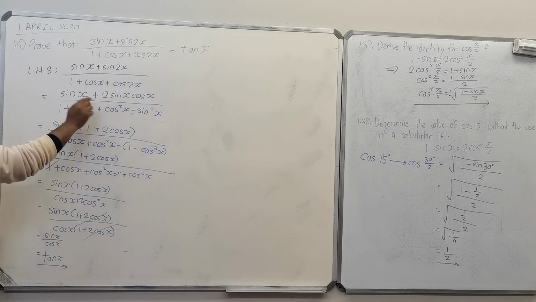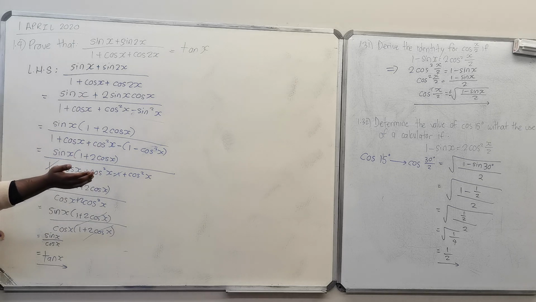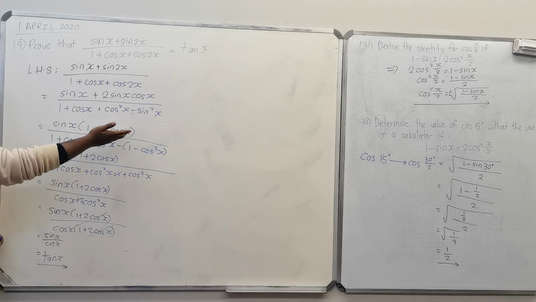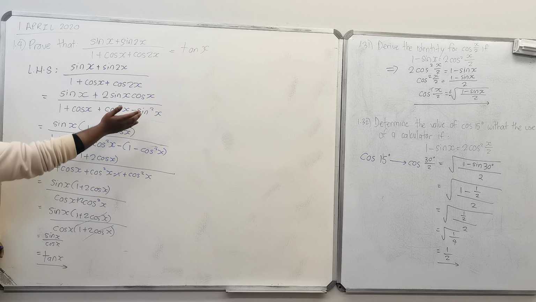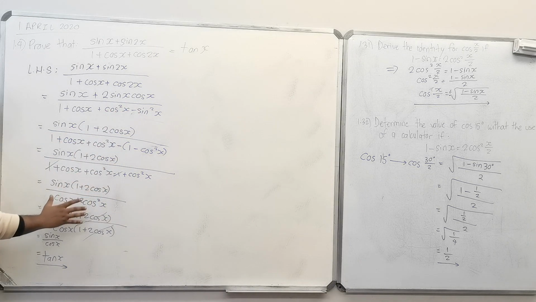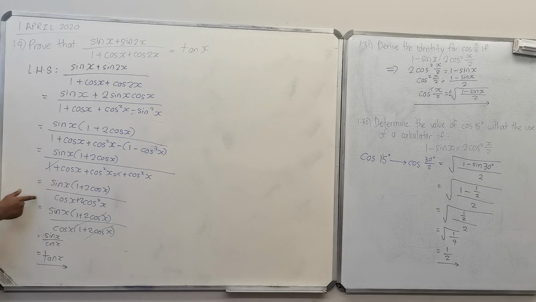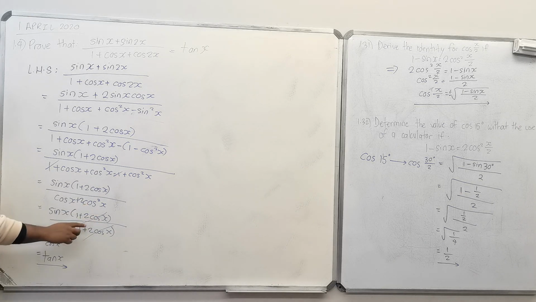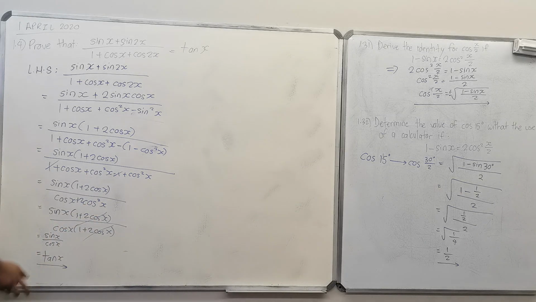So when you looked at this, you knew if you took out the sine as a common factor, you have the sine that you need. The bottom, we need to make it into cos. So you just converted that, and that's how we got that. Did some simplifying, you came here. Then you can pull out the cos you need, and you'll end up with something that can cancel there. So you cancel, sine over cos is tan. You need to know the rules. Once you know the rules, it's so easy.